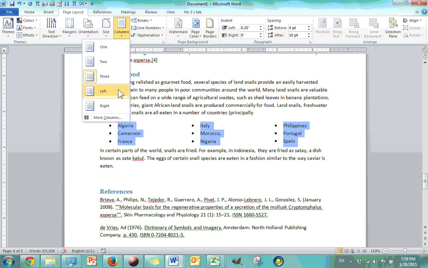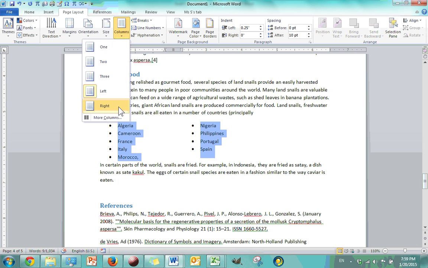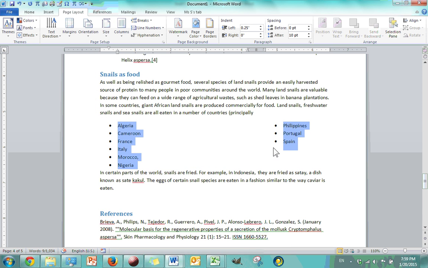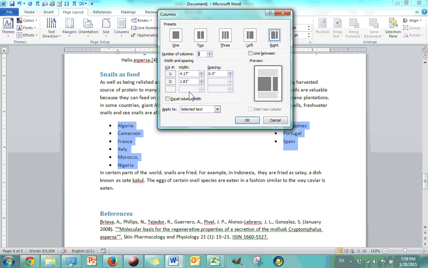Let's look at the rest of the options. In the drop down, we have left, which puts the columns so that there's a little break towards the left of the page, and then right pushes the break over to the right side of the page. Pretty self-explanatory. If you go back to more columns, you can make all sorts of changes to the width of your columns. You can say if you want the columns to be equal width, and if you choose that option, you only have to tell it one time. Do I want my columns to be 3 inches or some other width that I can customize?